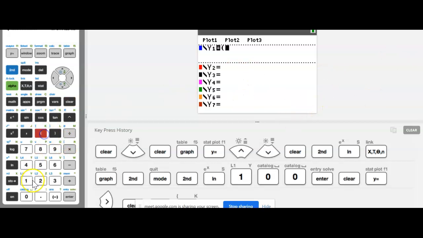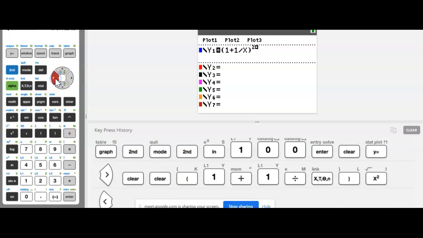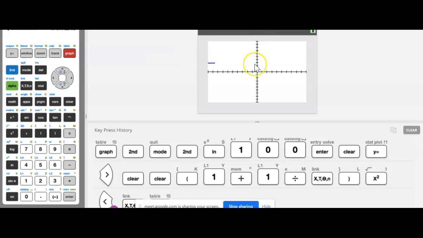All right, so let me graph this real quick. So this is that formula that we had in our paper. And then we square this, or no, we don't. We raise this to the power of x. All right, so when we graph this, nothing terribly fancy about it. But where the number e eventually came from is people started kind of seeing and using this formula for different applications. Notice how as we go further and further and further right, this thing appears to be leveling off. It looks like there's a ceiling there that it is approaching.